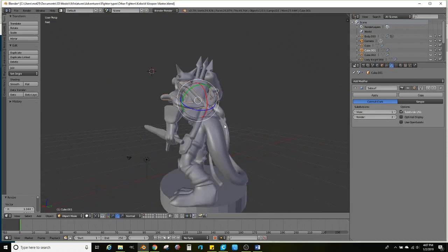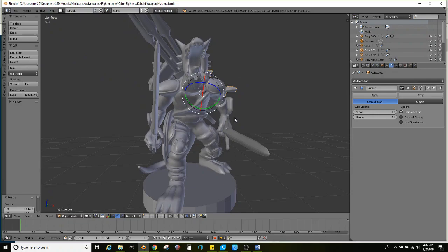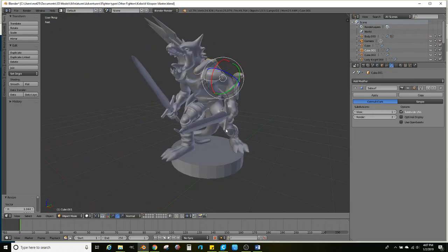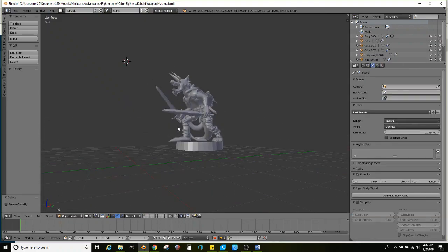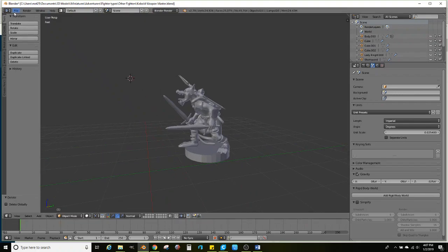Anyway, okay. I think we're good. This is one complicated model, but I like it. It's still pretty cool. Okay, let's go ahead and move on to the next one. Let me just make this official first. So, alrighty. Kobold Weapon Master. That was easy.